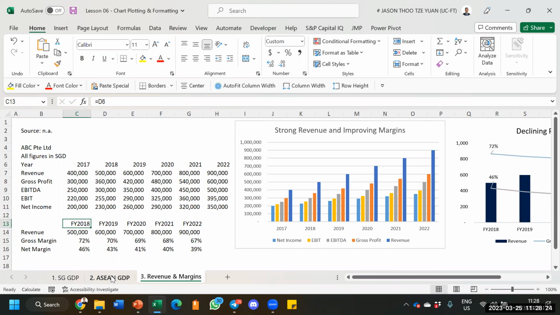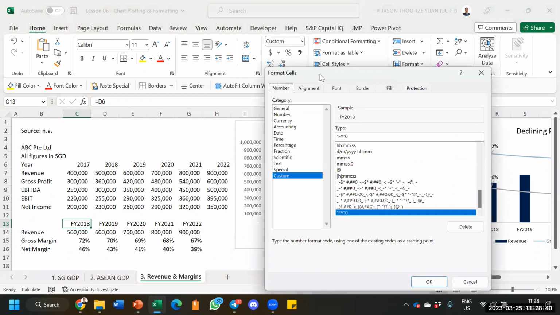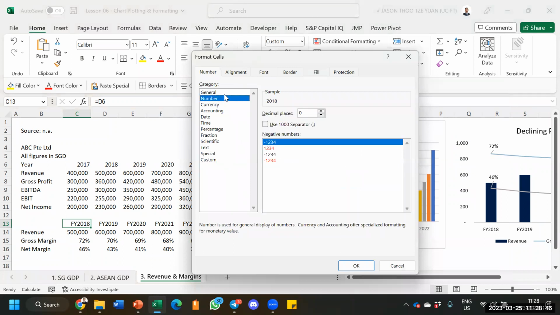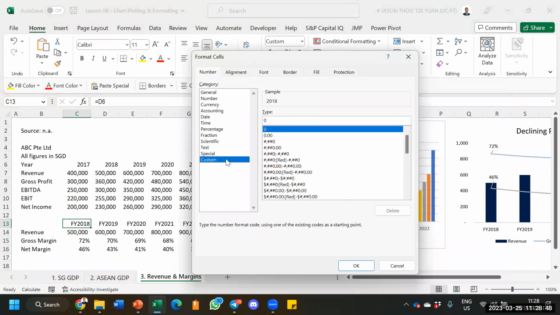Okay. So basically what I've done for this FY is that you go to your home page, where there's this number format. You click on the arrow at the bottom corner, and it asks you what format you want. Usually it will be number or currency first. Then you click into custom, and you manually edit the format.